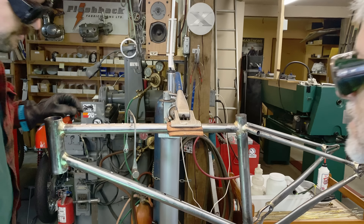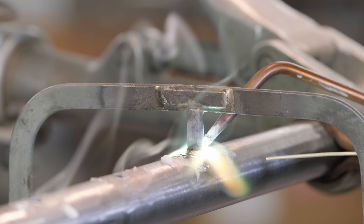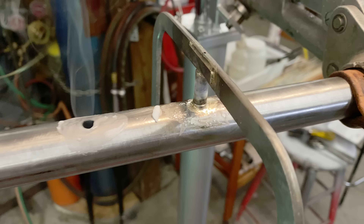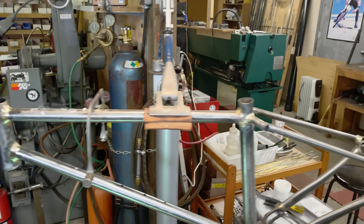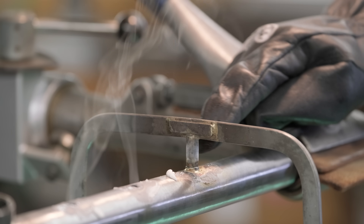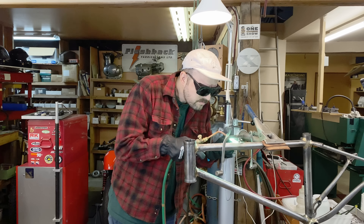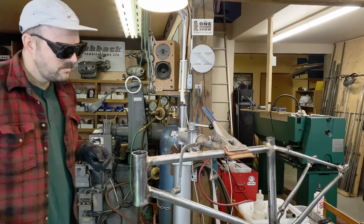That's a fair-sized blob there. I could have positioned that a bit better. I think it was good except I got the torch aimed on the back side. It's getting a bit better — there's one place where I let my torch go a little and wasted some silver. You might want a little bit more silver right down here — it looks like you could use a slightly larger fillet. Keep that cone nice and close.